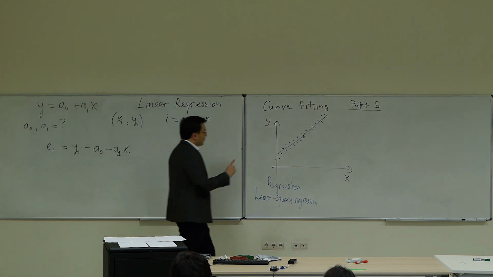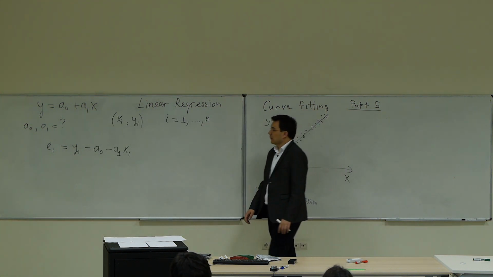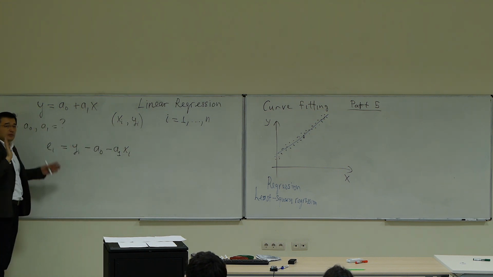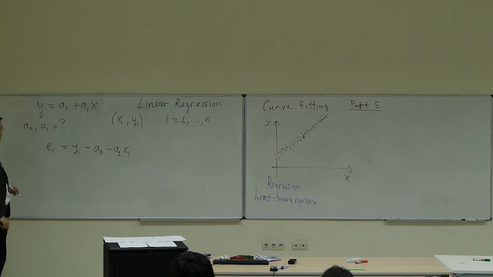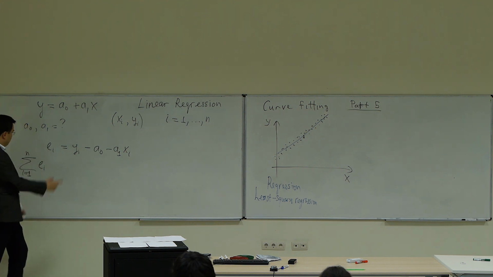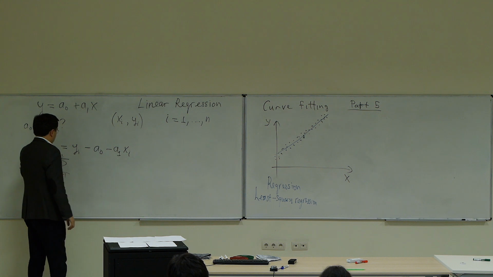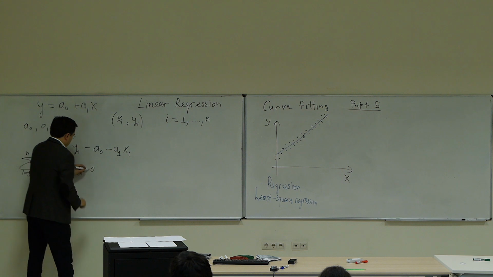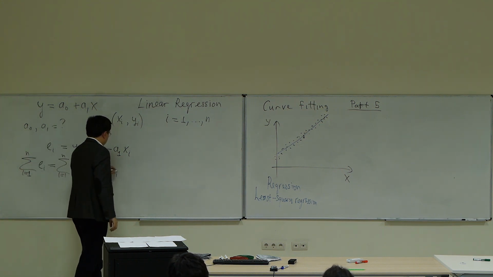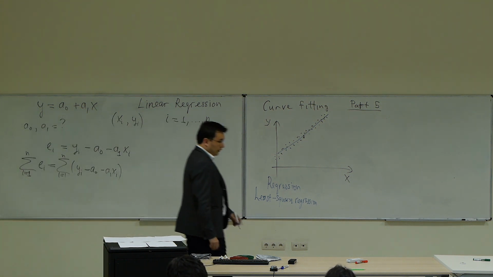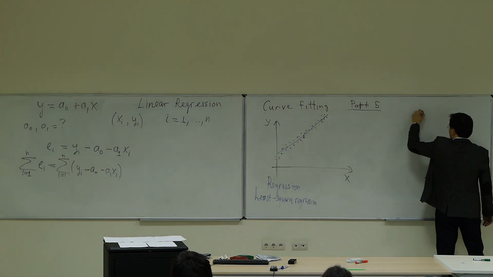So the first option we can think about is, let's say we want such a straight line in which the sum of all the errors will be the smallest. That may be the simplest thing you can think about. Let's look at this: the sum from i equals 1 to n of ei, that's just the sum of yi minus a0 minus a1 xi. What if we try to minimize this quantity? Is it a good idea or a bad idea? It's a bad idea.